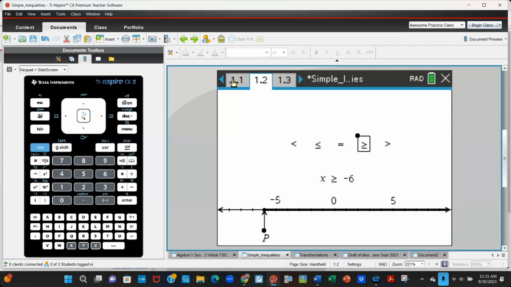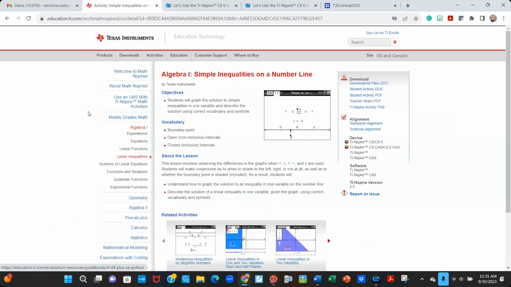So again, this is just a nice little introduction. And as Kim says, it keeps everything nice and clean, and we go from -9 to 9. So that's really a nice visual. So just showing you that you do have lots of resources here on the TI website.